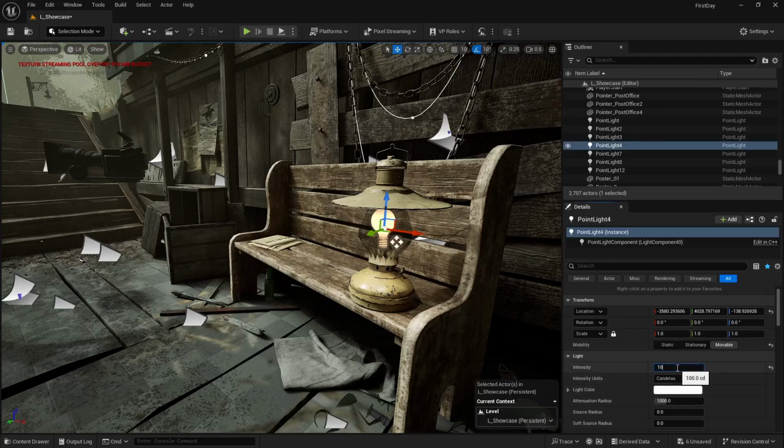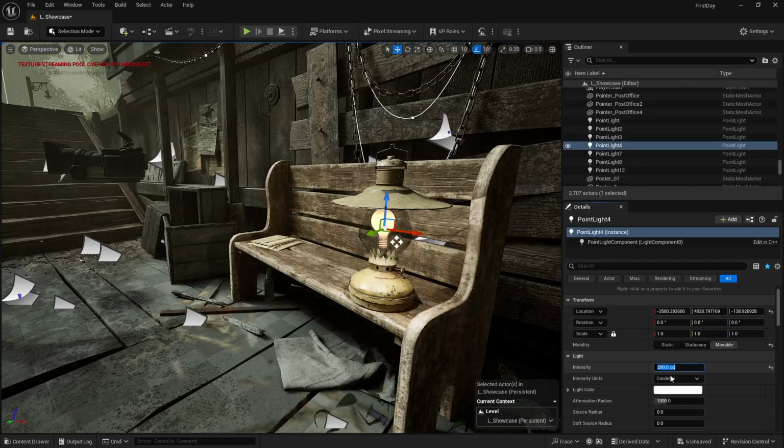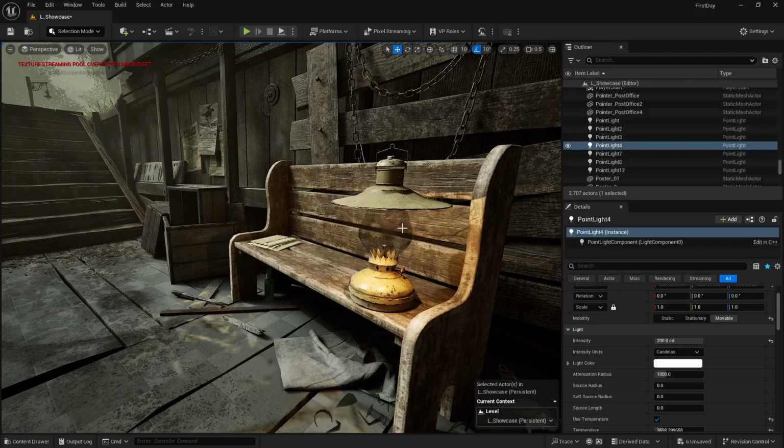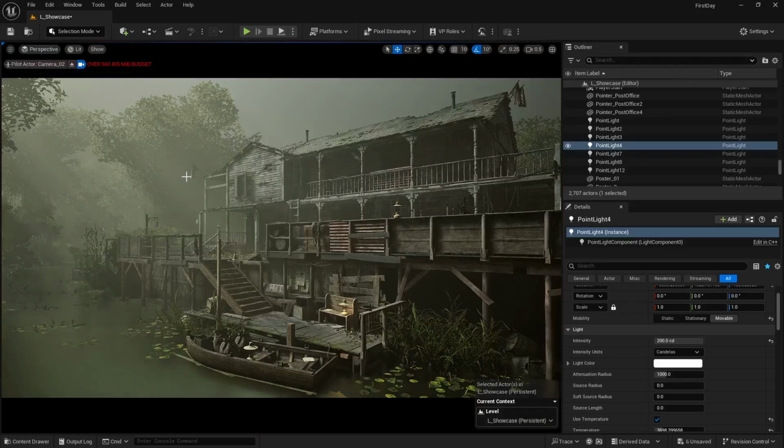If I take this to 1000, now you can see we are getting that lighting, but we are not getting it here. So let's just do 200 here. And then I can play with the temperature here. Let's just take this downward, something like this. We need an object here as well in order to see this. If I go here again to my camera 2, you can see we are getting that light, but we need an object here, an emissive object. So you can do that as well.